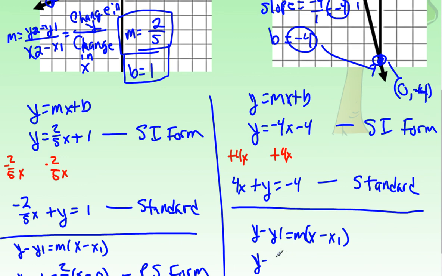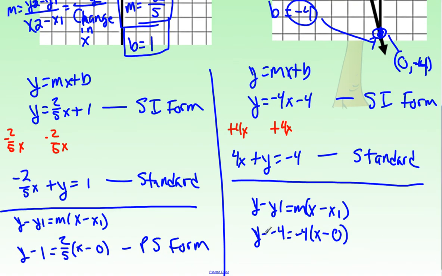So I can see it from down here. So my y value is -4. Slope was -4. X minus the x value is 0. And the only thing I would do is make this y minus -4 a plus, because minus a negative is the same thing as plus a positive. So there we go. There's our answer in point slope form.